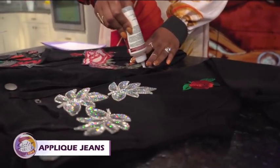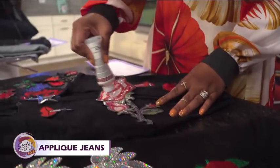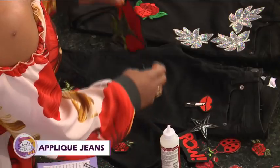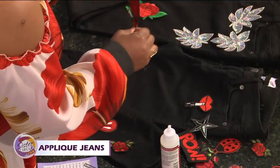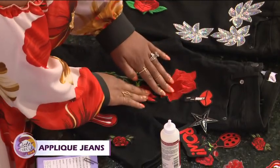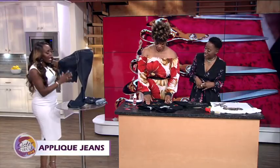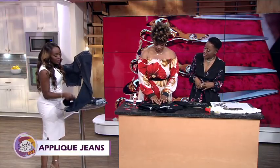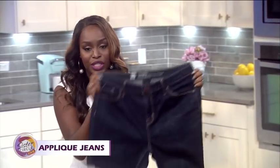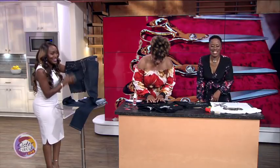Well, what stays better — the iron or the glue? Both of them are about the same. What if I glue it on and then iron over it? She wants extra duty — because I could be down at the party and my little flower falls off! Okay, so Fahani, I have got this all done. We took this jean and we cut it to a short. Yes, and we just did that in a matter of minutes — very efficient quality.